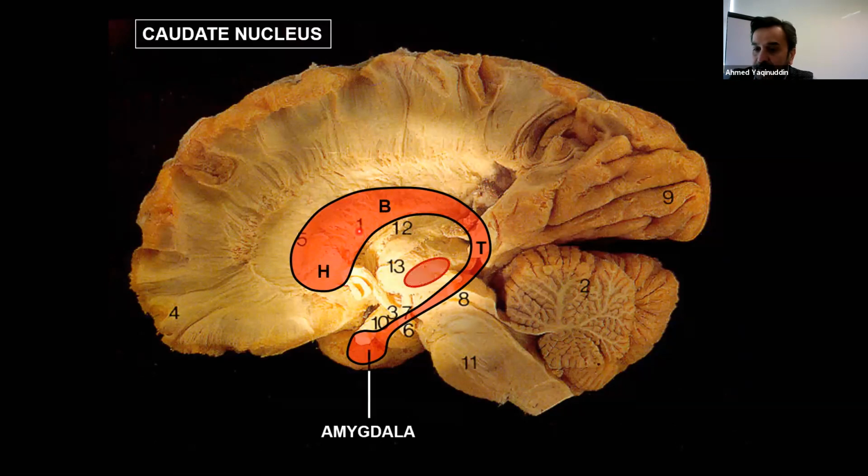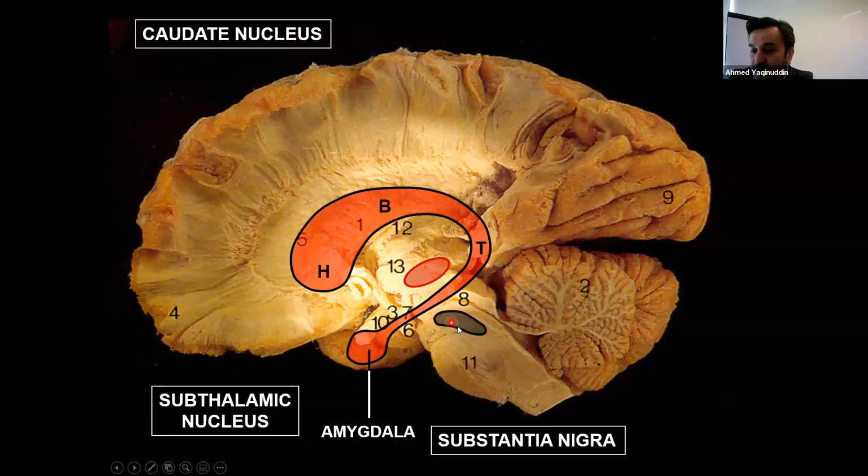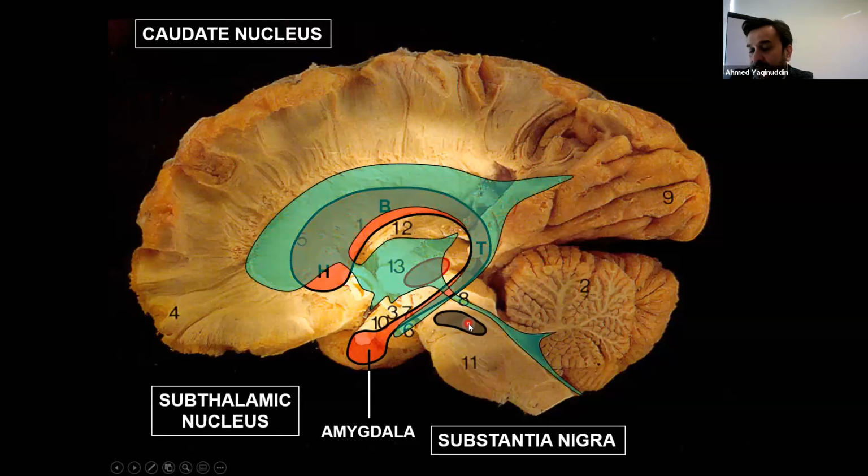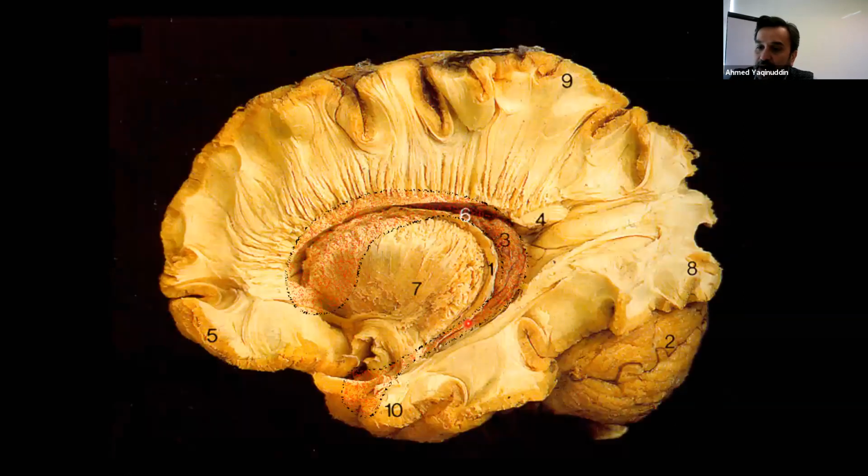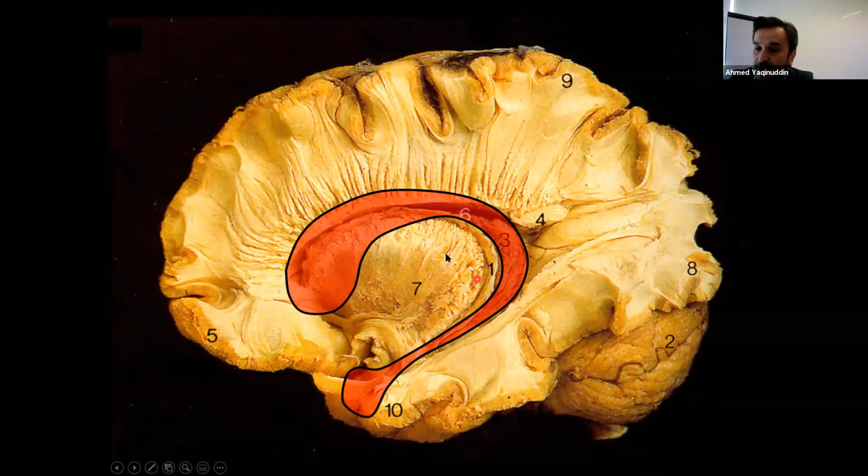And then, just above the midbrain and below the thalamus, you see this collection of nuclei, which are the subthalamus and the substantia nigra. You know that they are present at the level of the midbrain, and these are the ventricles which you see. So let's go around again. This is the caudate nucleus. In the center of this caudate nucleus, there is the lentiform nucleus. You see this lens-shaped nucleus, which is called the lentiform.